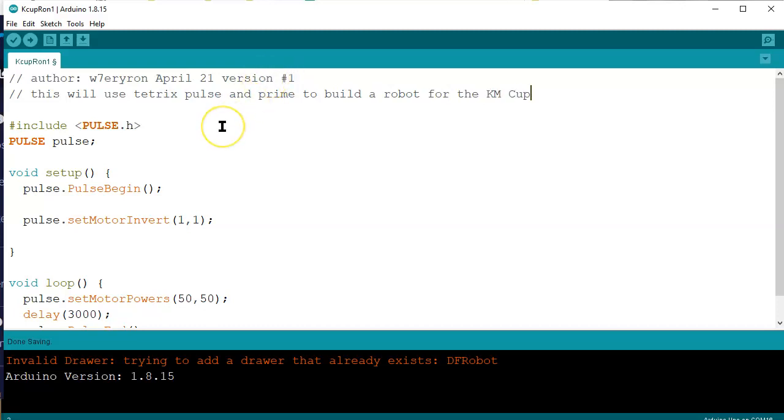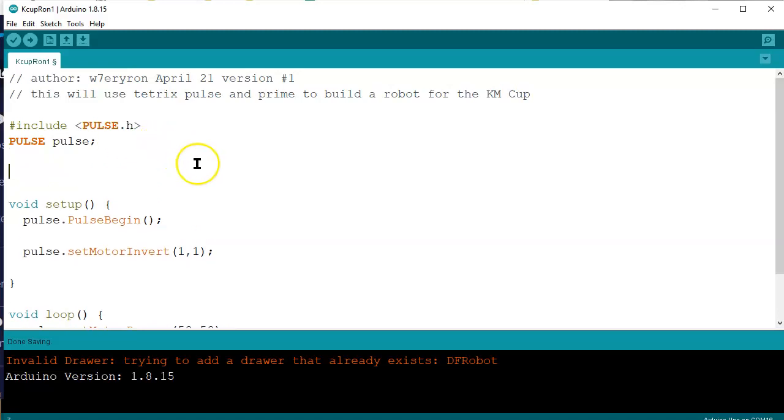Okay. And quick notes here. What this include does is to include the library called Pulse, written by Paul Utley from Tetrix. And this line says, in that library, create an object called Pulse that allows us to use the functions in the library. By the way, pause this at any time to slow things down. I'm going to keep right on rolling.